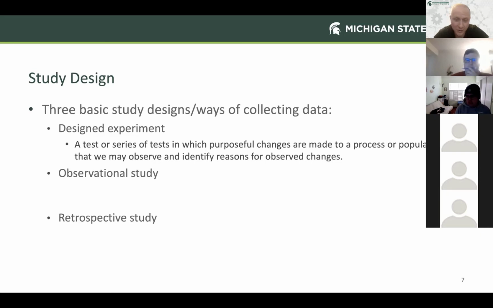Likewise, things like seatbelt laws, helmet use laws, things of that nature. Once you make the decision to change those policies, it becomes difficult to go back. And so for a lot of reasons, it's not going to be practical for us to design and conduct experiments formally in a transportation setting.